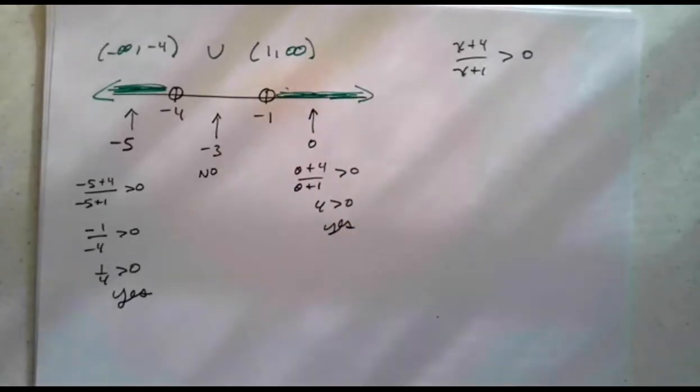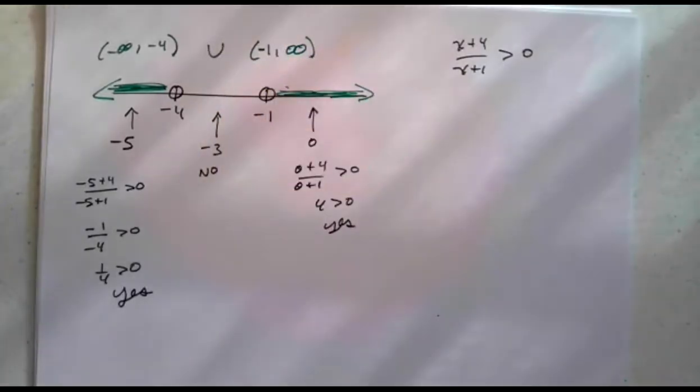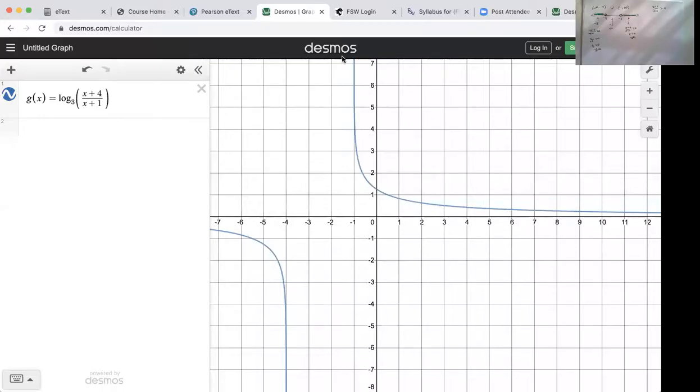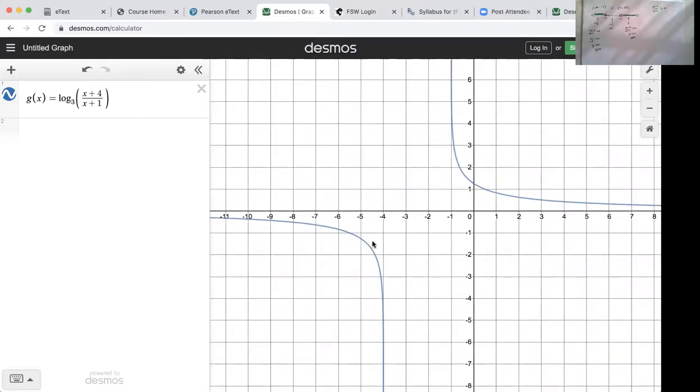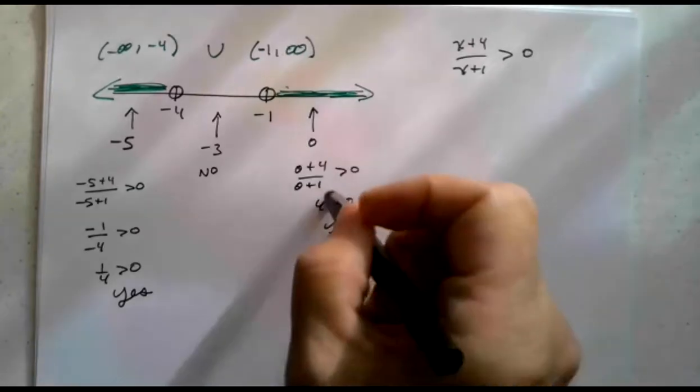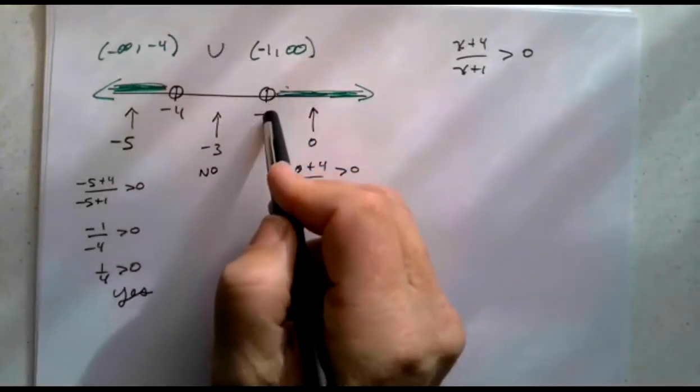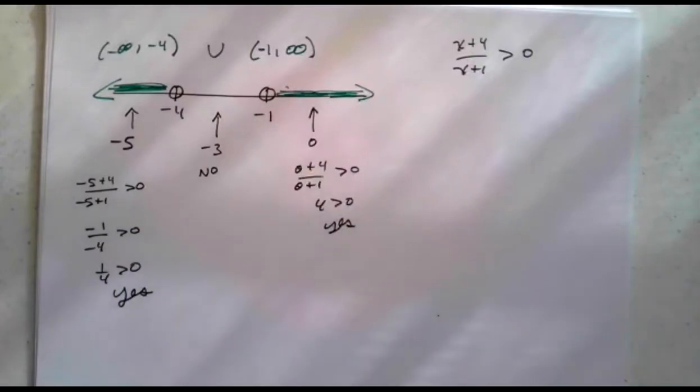All right, that's -1. Let's go ahead and change this to -1, which shows us why it's a good idea to check your work. Let's go back to Desmos again and we can see it. There we go. So -1 to infinity is on the graph. -infinity to -4, reading left to right, is on the graph. So that graph of g of x, log base 3 of x plus 4 over x plus 1, looks an awful lot like we expected it to look when we said that our domain is -infinity to -4, union -1 to infinity.